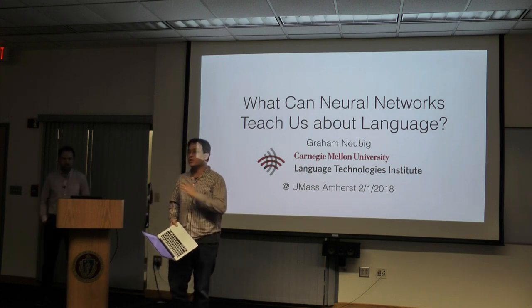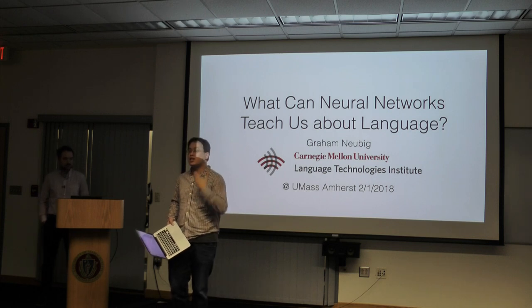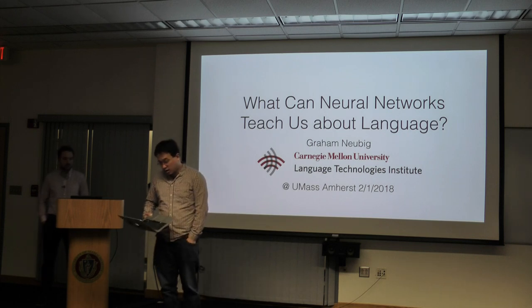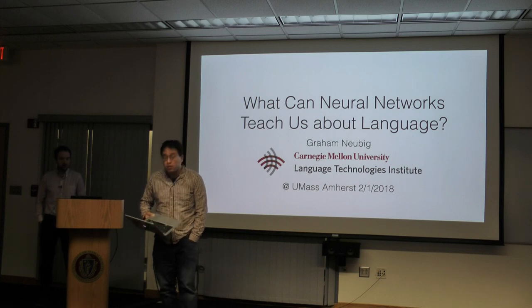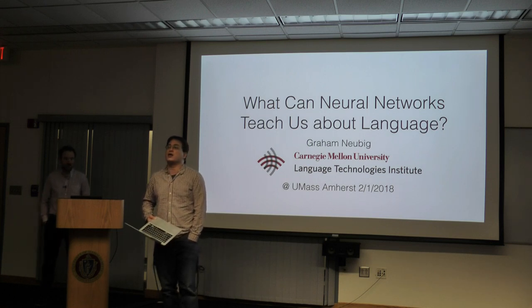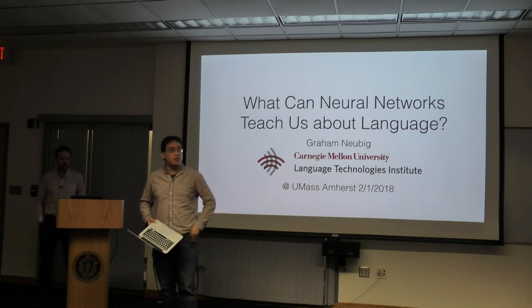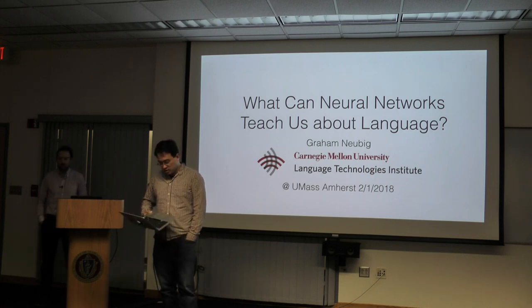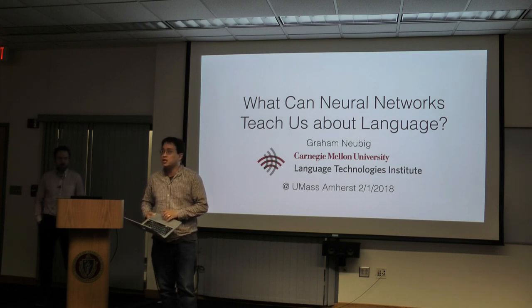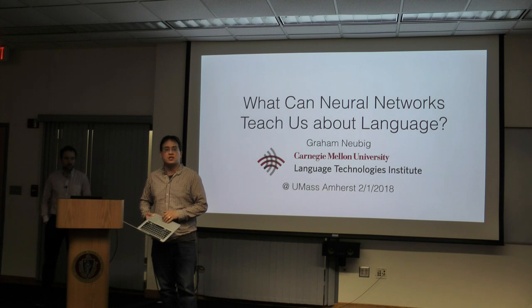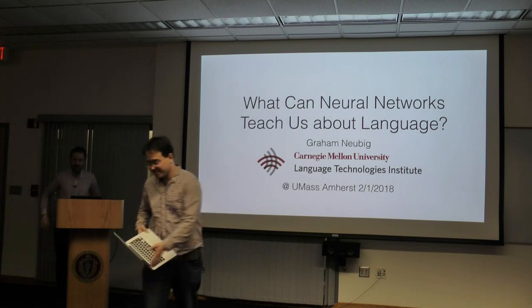Also, Graham's just done tons of really interesting research in areas of multilingual NLP, character-based models, and more. He's done work in predicting linguistic typology, and even work on syntax, and also new work on code generation from natural language. So lots of very interesting topics. He got his PhD at Kyoto University, and for the last few years, he's been assistant professor at Carnegie Mellon.